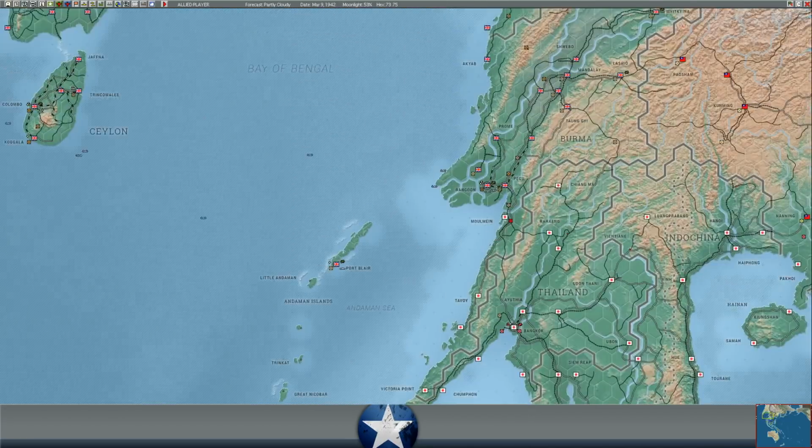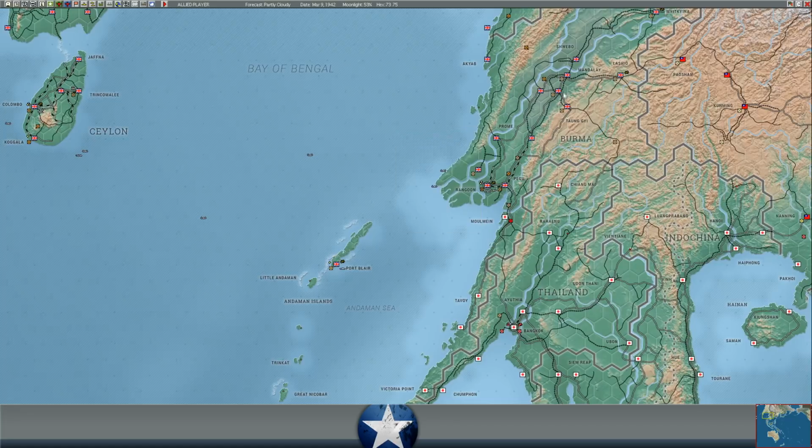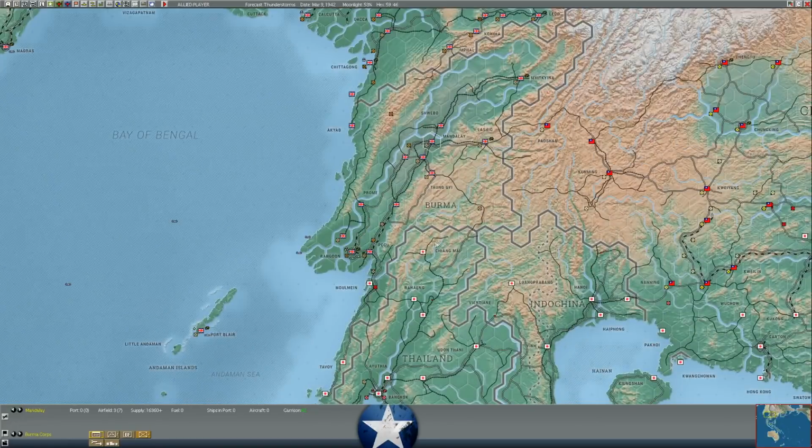Okay, so let's take a look at Rangoon. Rangoon is up to 50,000 supplies, guys. That's quite a lot. Mandalay's at 16,000. What's the spoilage amount there? 32,000? So still within spoilage values. We're really pumping a lot of supply into Burma. 13,000 at Pegu.